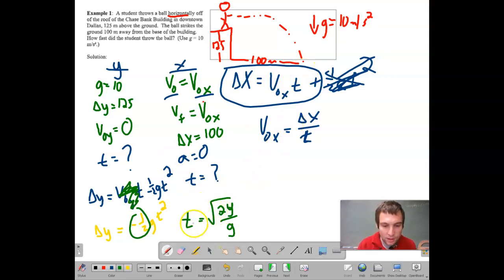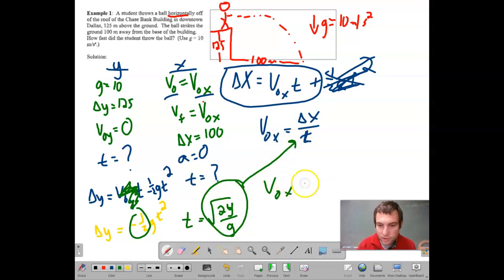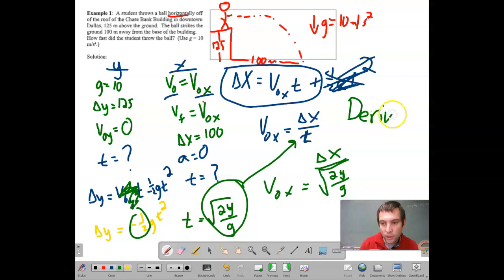All right, so t equals the square root of that. So I can plug all of this into this equation right there. And that's what I'm going to do. It's going to be messy and ugly, and that's okay. I just want you to see 2y over g. What we have done right now is we haven't plugged in any numbers. We've only been working with equations. So this process that we've done is we have derived an equation. I showed you all of the steps to get to this equation.